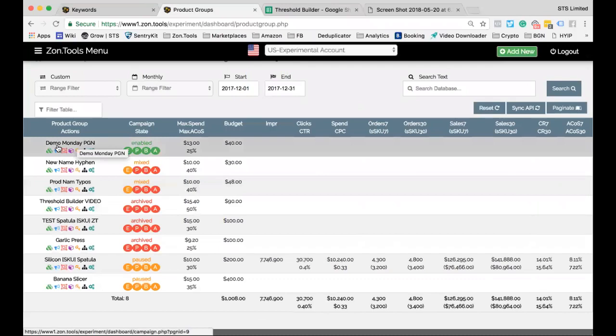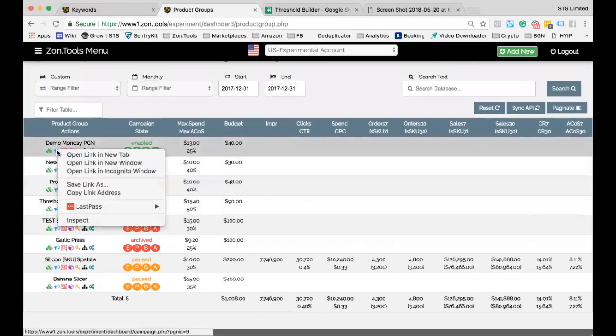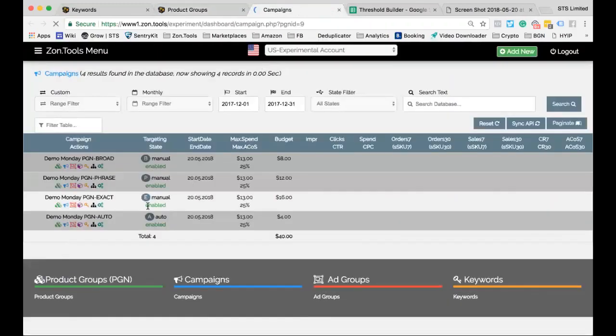With a simple input of 8 thresholds, plus the copy paste of the keywords and the click of one button, we automatically created a PGN for you, which encapsulates 4 campaigns: an auto, an exact, a phrase, and a broad, for which we staggered your budget. The $41 you put as a budget, we split down to 50% for the exact campaign.